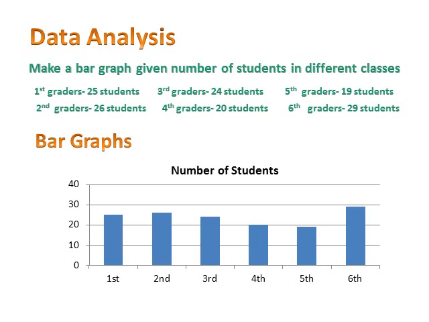And on the fourth grader you have 20. That's why it's exactly the same height as 20. And fifth grader just below 20 because it's 19. And of course the sixth grader is just below 30 because it's 29. Okay, so do you understand the bar graph? Okay, in the next page we'll try to learn how to draw our own bar graph.